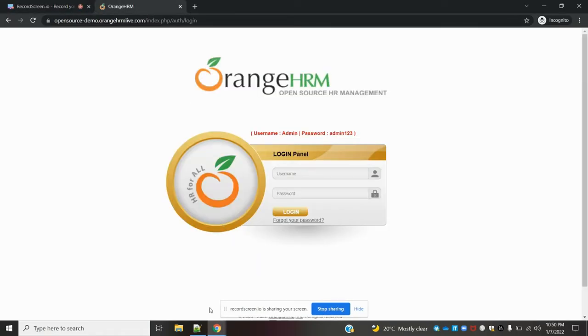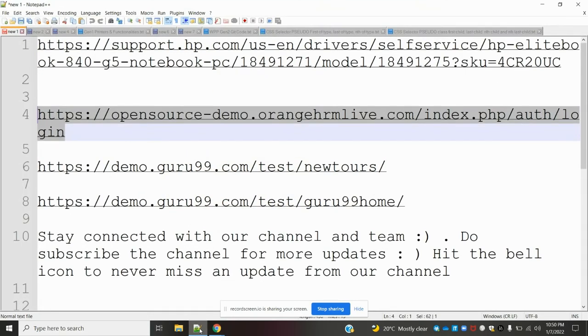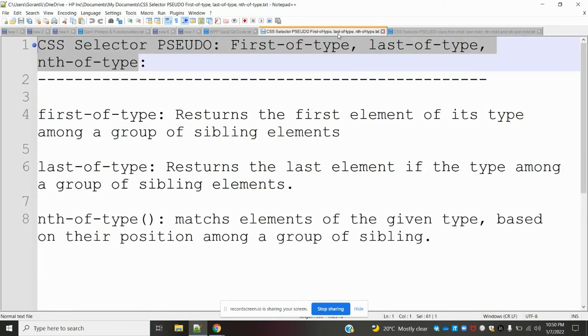This is Lokesh and today we are going to discuss a very important topic: first-of-type, last-of-type, and nth-of-type in CSS selectors, and how we can find them. Before starting this video, please watch my previous video, where I covered first-child, last-child, nth-child and nth-last-child. If you understand that video, you can easily understand this one. It is presented in a similar way, with only small modifications.